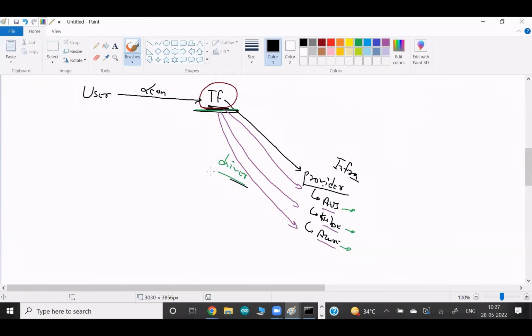With the help of these drivers, Terraform internally knows how to connect with AWS and work with AWS. Terraform has an individual driver for AWS, called the AWS provider driver. As a user, we don't need to know about this driver, but internally Terraform has it.